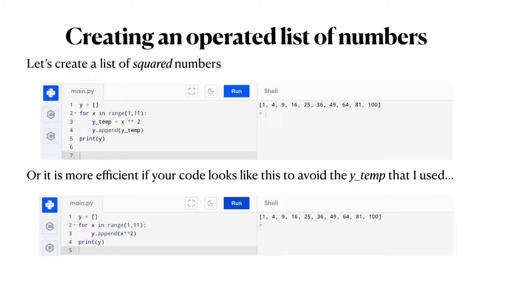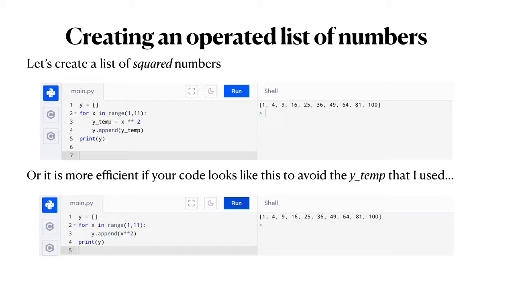Y append directly. So, every time it performs x to the power of 2, Python will put it into the empty y list, and then it goes back to number 2, and then to number 3, until it finishes at number 10. So, after performing line number 3, on the last item, which is number 10, it will end the for function or for loop. It will perform line of code number 4, which is print.